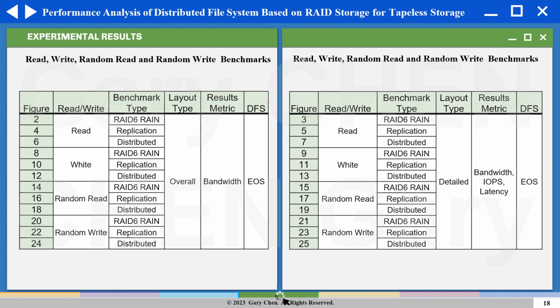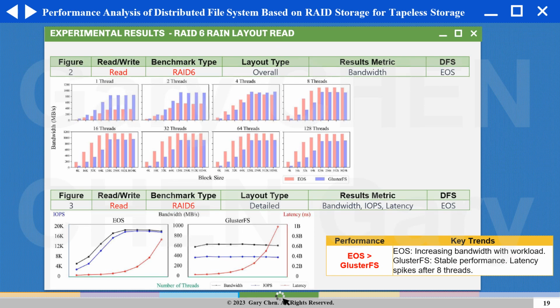This experiment will provide insight into DFS behavior and its performance impact in real-world scenarios. After the 24 experimental scenarios just listed, now let's view and analyze the experimental results.